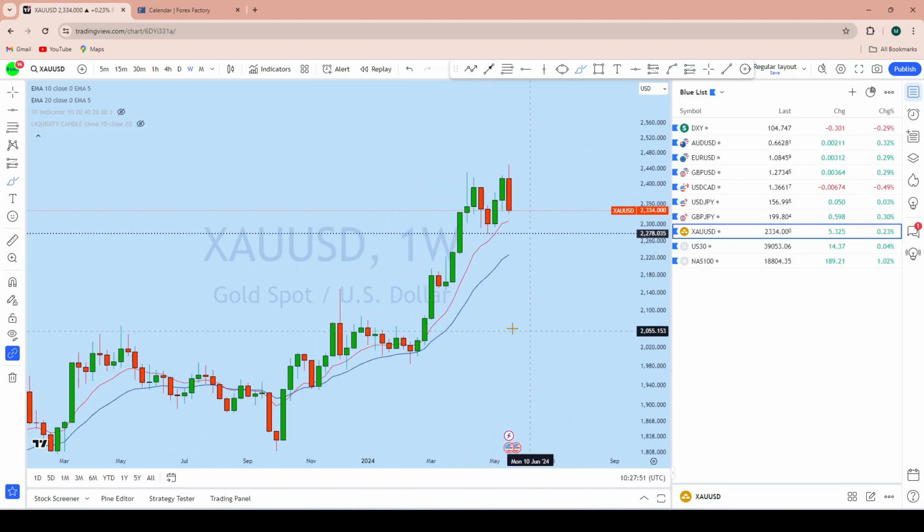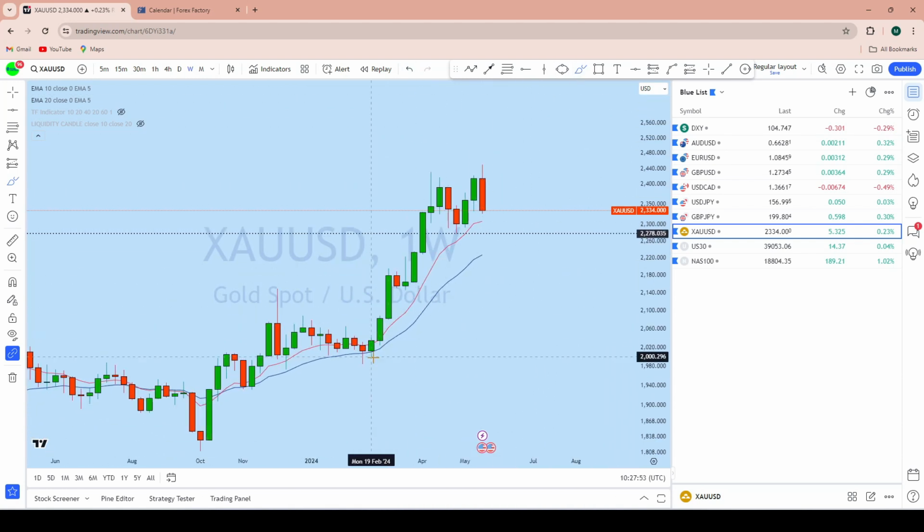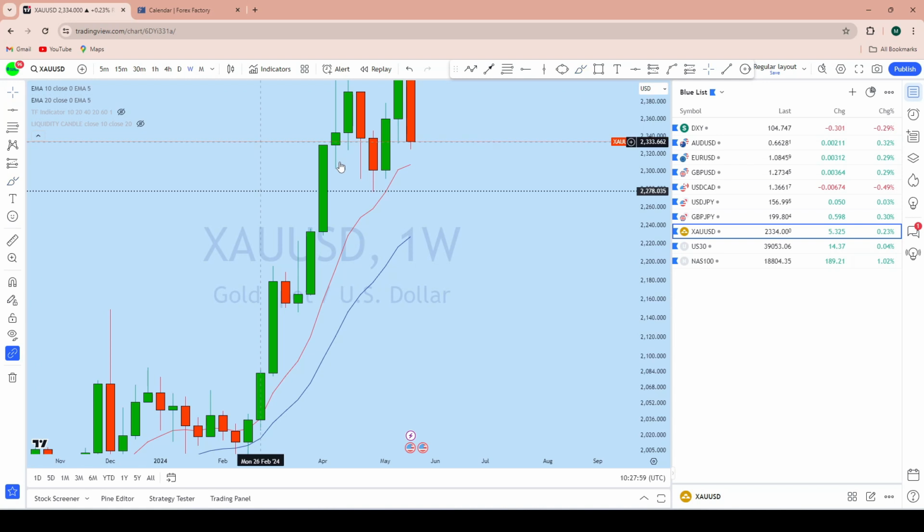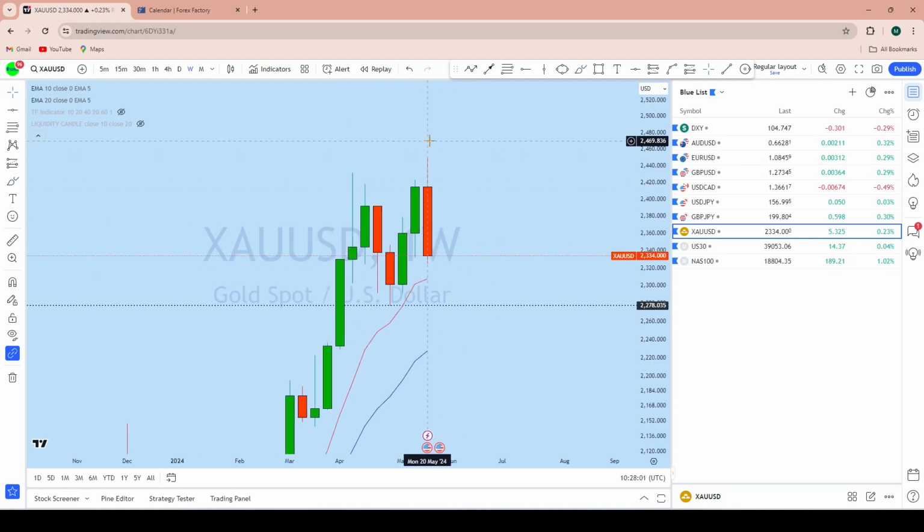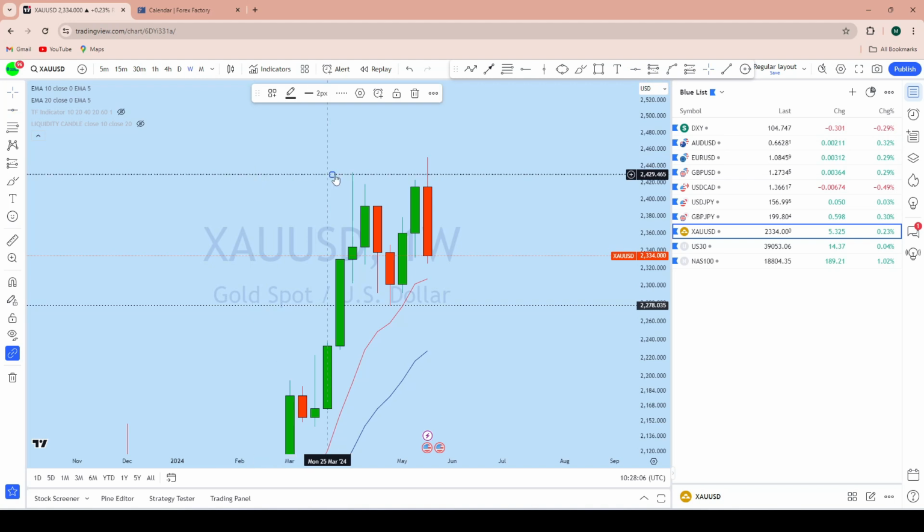Now from the daily, we can see that gold is still maintaining that bullish market structure, still forming a series of higher highs and higher lows. But at the same time, on the last day of the trading week, we saw a very strong rejection from the top with a very strong liquidity grab. Above this daily weekly doji, there was a very strong rejection from the top. This is a bearish engulfer with a stronger liquidity grab that might give gold a bit more downside momentum.